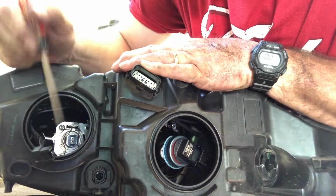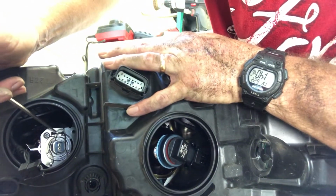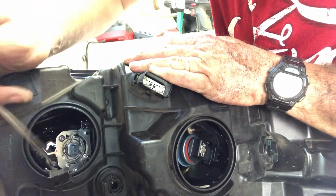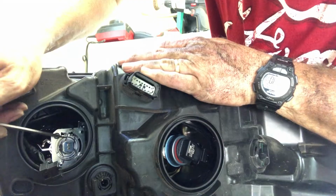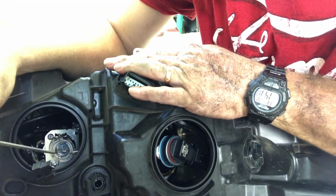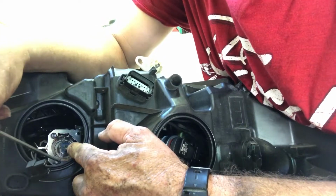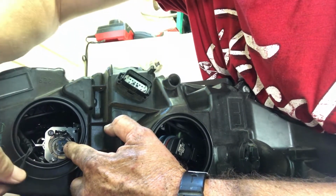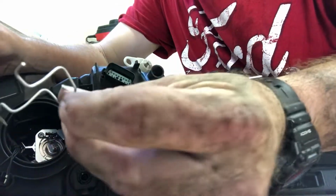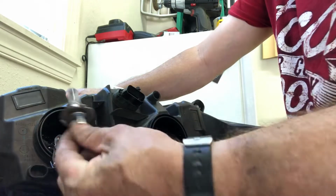Now in here, you can see there's a little metal clip. And at the top, there's a little hook. So take your small screwdriver and push that little clip over. When you do, that little metal clip falls down. But the thing about it is when it's down, it's still in the way. So if you go at the bottom, you can just squeeze this little metal wire clip and it'll pop right out of there. Just move it out of the way, and then our high beam light will come out.